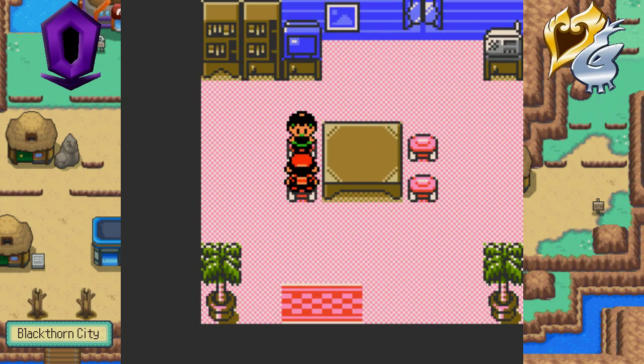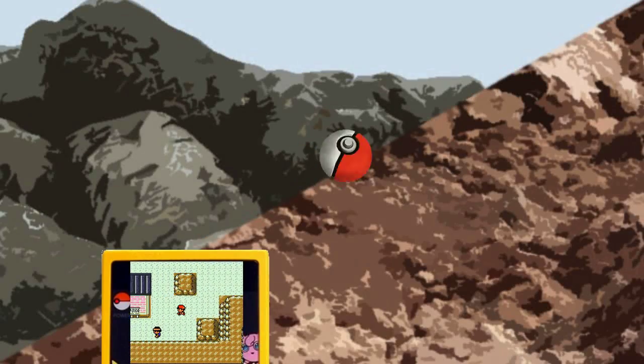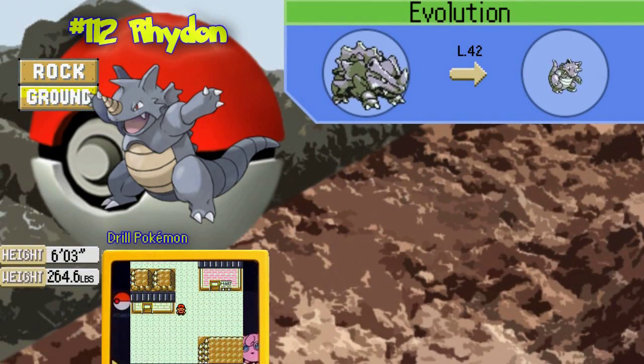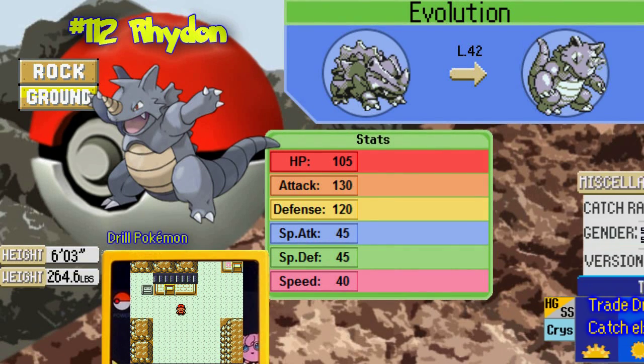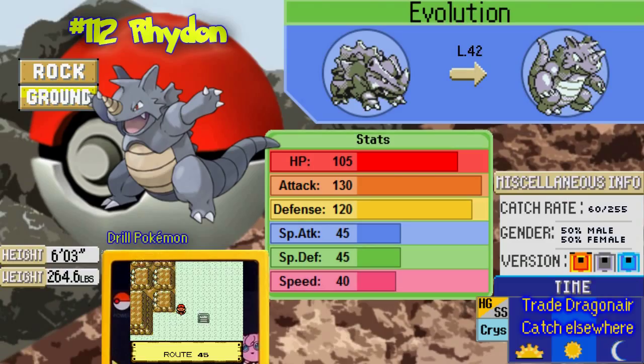Something I forgot to mention is in this house, this girl, in Gold, Silver, HeartGold and SoulSilver, will trade you a Rhydon instead of a Doduo. Rhydon is a very slow Pokemon. It has a lot of weaknesses. It does have good physical defense, but its evolution's not obtainable in the Johto Dex, so I'd say pass on it, because it just isn't very good without its evolution.